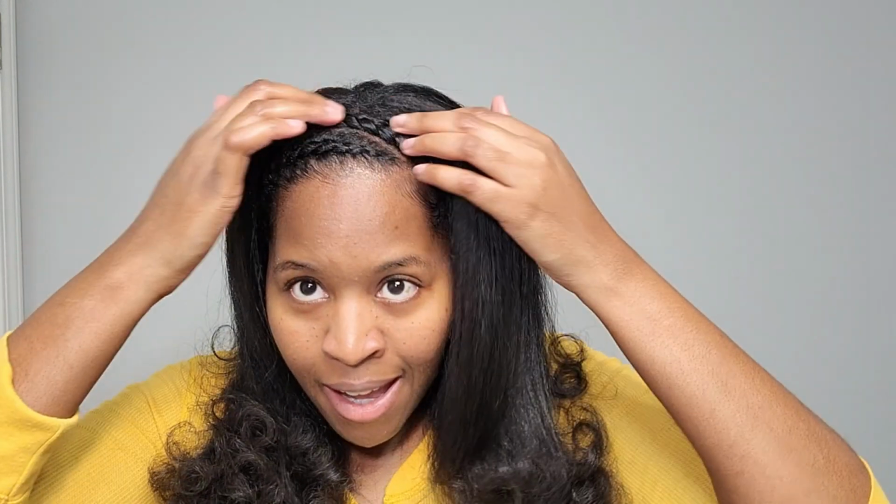Okay, I'm loving this. But y'all, this is the finished hair. I love the way that it came out. Y'all let me know if y'all like this style, if y'all would try this style. And then you could do a lot of things.